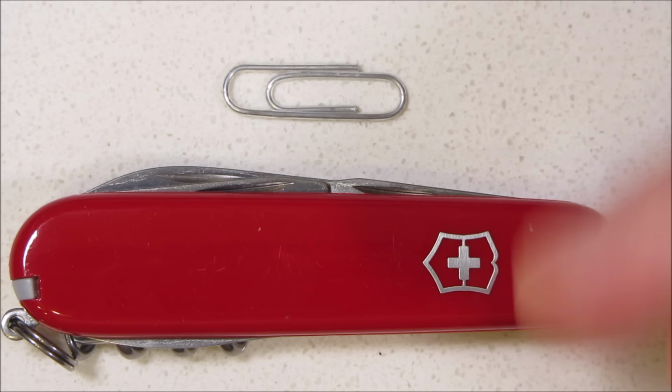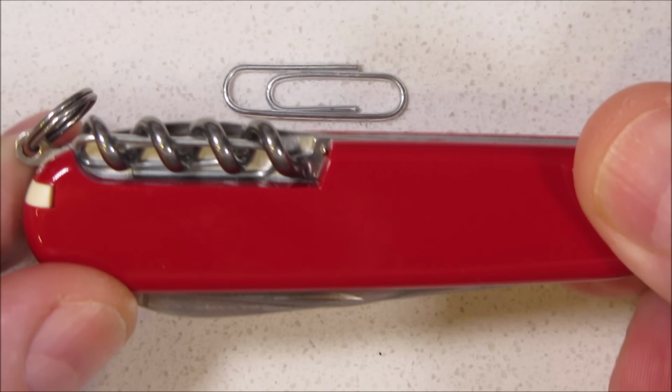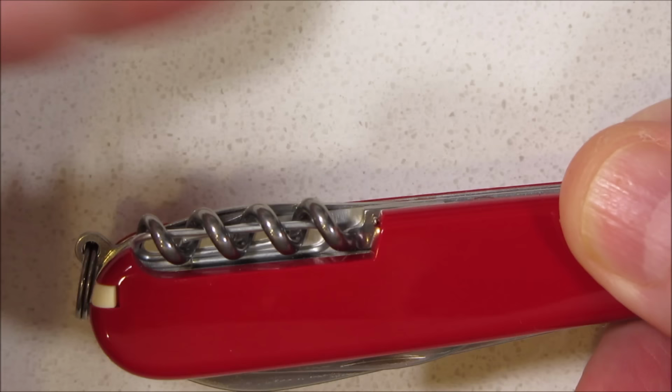How can we marry them together? Da-da-da! You can store the paperclip in the corkscrew. It's almost perfect, like it's made for it. You do have to put it in a very specific way, though, but I'm going to teach you, and it's awfully easy.